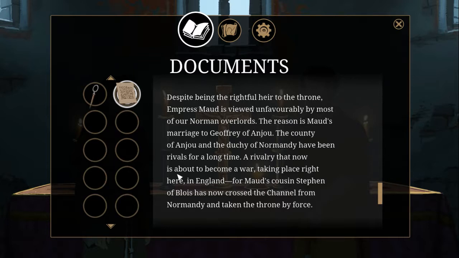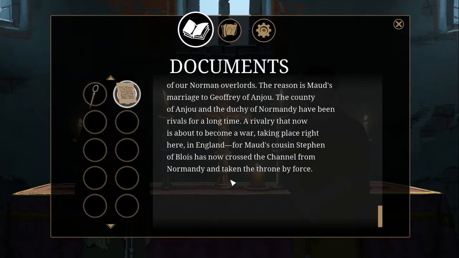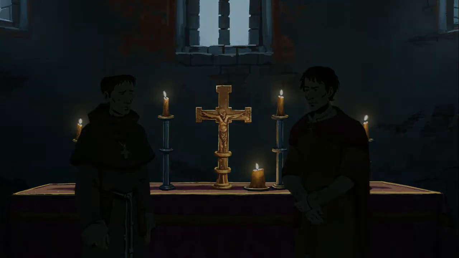A rivalry that now is about to become a war, taking place right here in England. For Maud's cousin Stephen of Blois has now crossed the Channel from Normandy and taken the throne by force. Interesting.